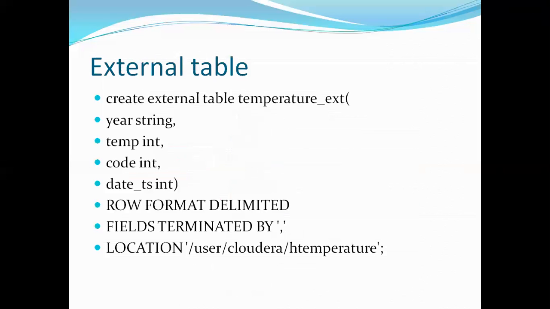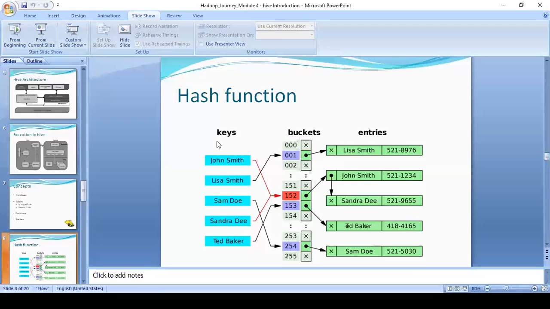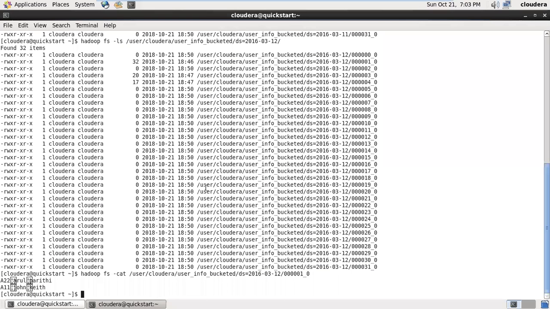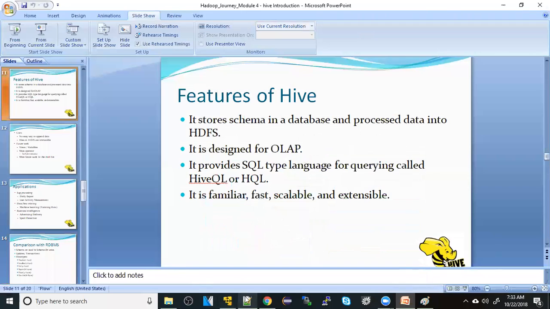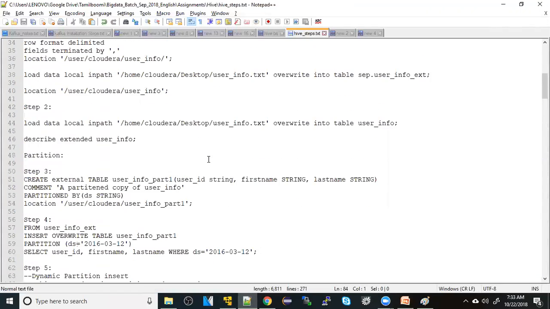And these are the creation of tables, external table, internal table, and all. And Hive is schema on read. So let's see what schema on read is.